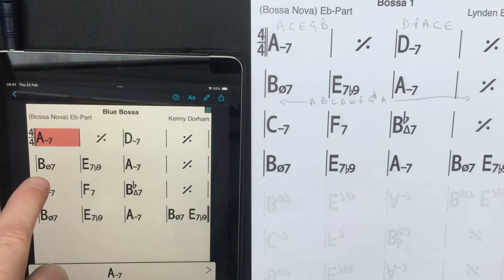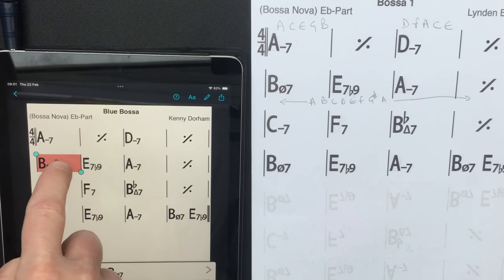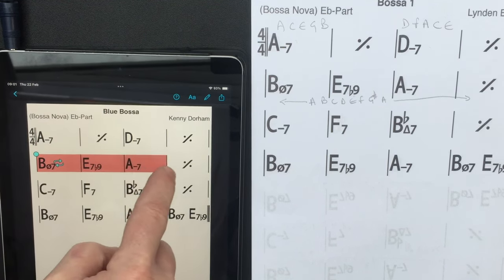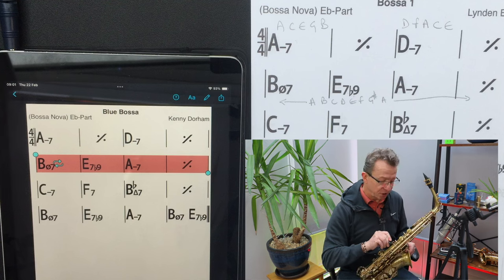And once again, all of you jazz heads out there, you could play altered scales, Locrian scales, melodic minors, or diminished scales. There's loads of things that you could do, but I just want to keep it nice and straightforward for the time being and just do this, harmonic minor overall. So again, I'm going to go to my app, loop these four bars and isolate this section, and I'm just going to play my scale.